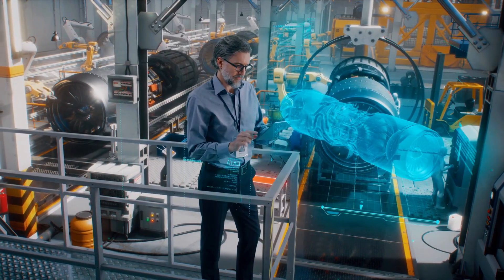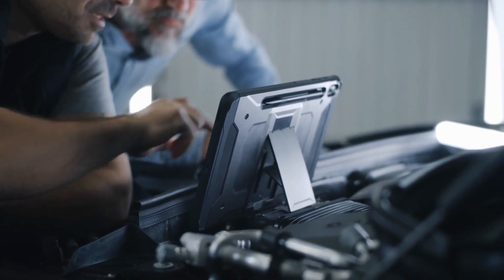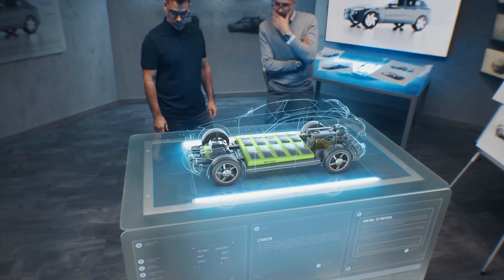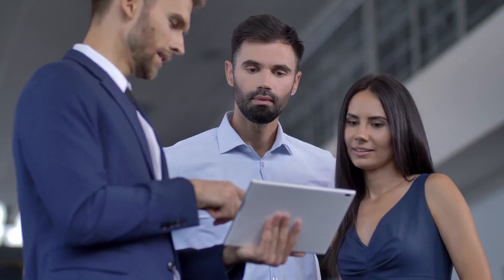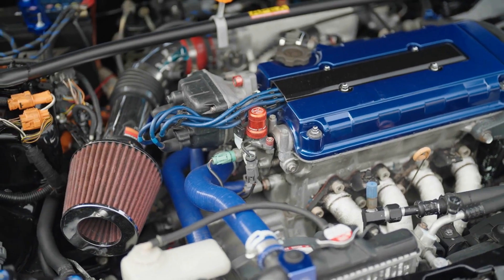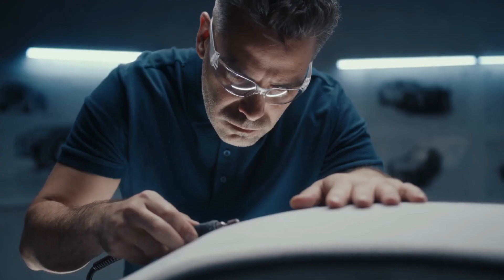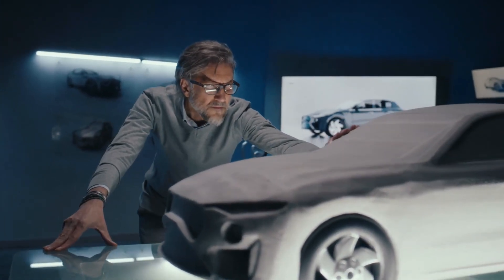But why should we care about this new engine if it's not a speed demon? Honda and Toyota have been locked in a friendly rivalry for decades, pushing each other to new heights of innovation. This competition is what keeps the car industry evolving. Honda's J35Y8 is a testament to this competitive spirit — while it may not outshine its VTEC predecessors, it represents Honda's dedication to pushing boundaries and exploring new technologies.